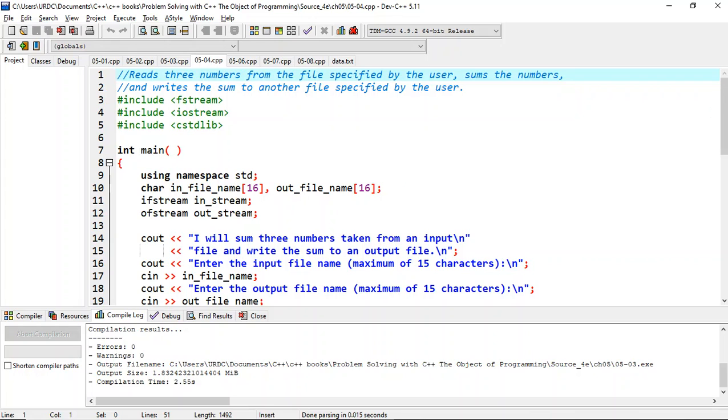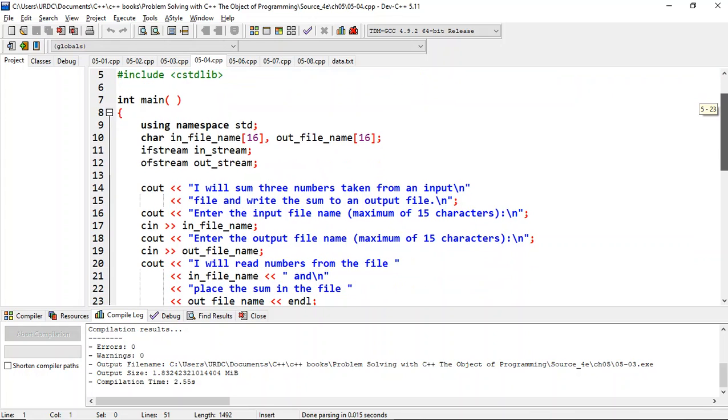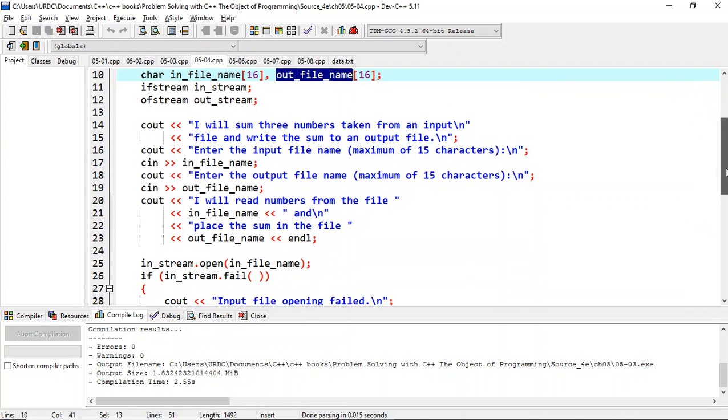So for example, we have the following declarations. And this is our input file and output file. This is what the program does: it will sum three numbers taken from an input file and write the sum to an output file.